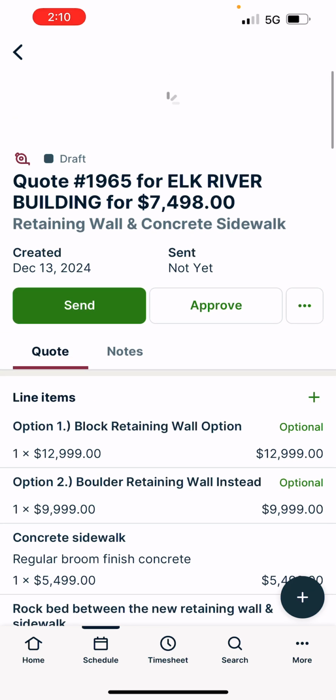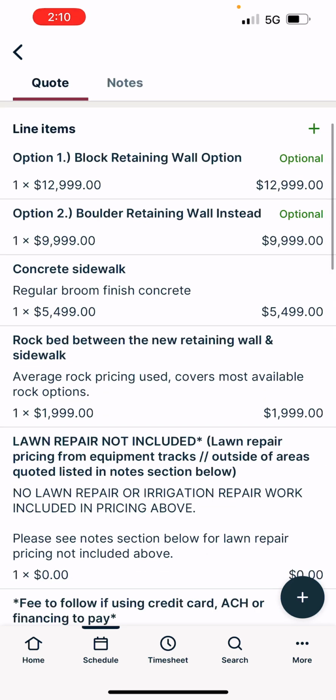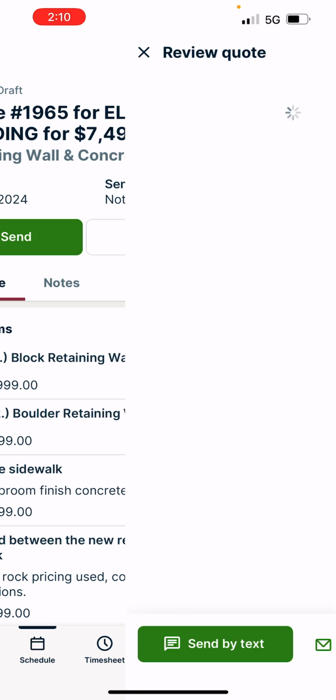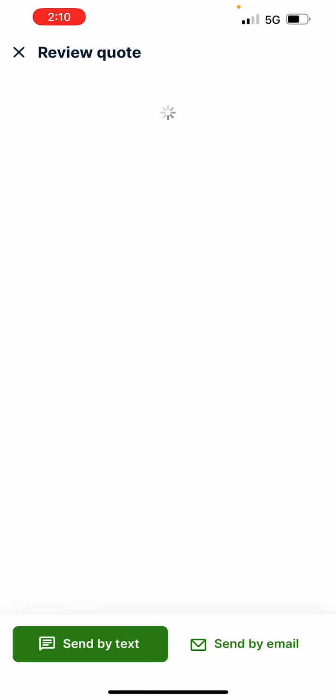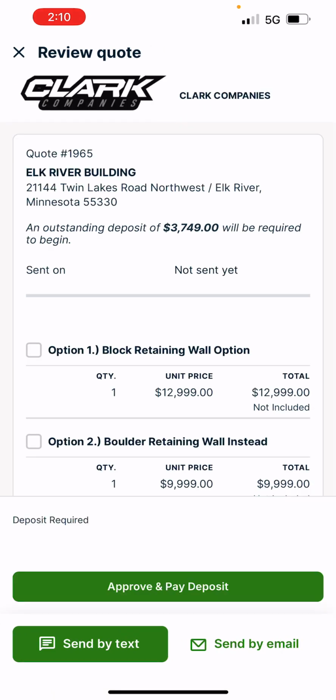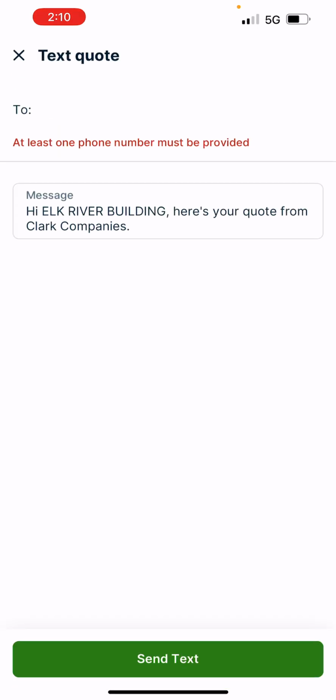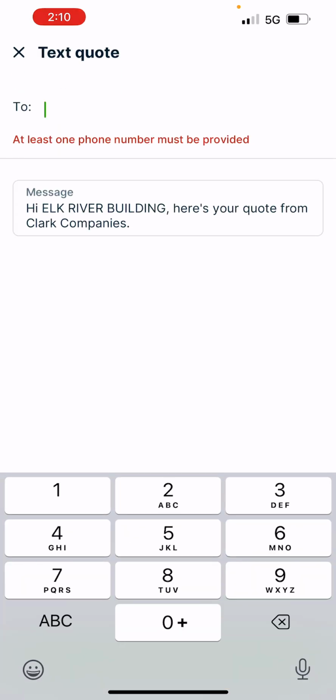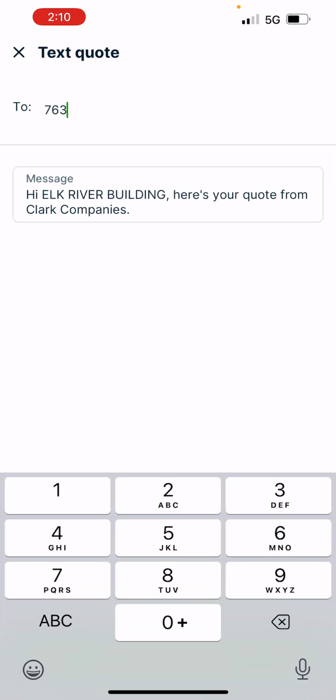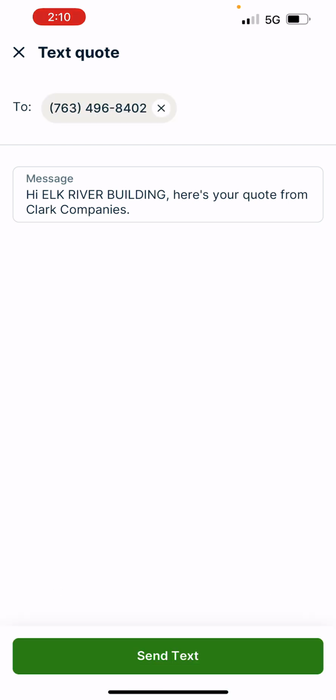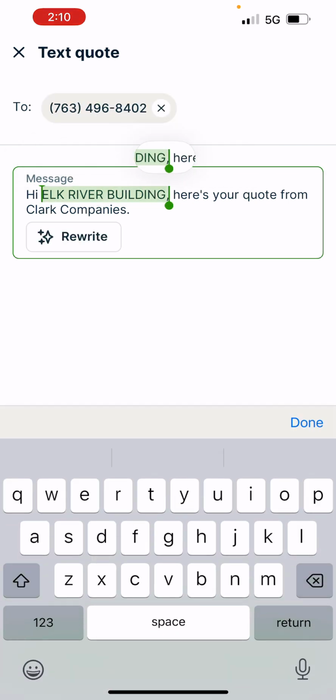And then typically what we'll do is we'll send it as a text and as an email both. So you're going to click Send. You'll click Send Text. Typically their phone number should already be in here, but if it's not, you put a phone number in, and then this would normally be their name there.